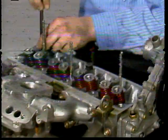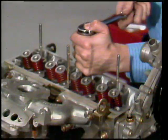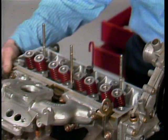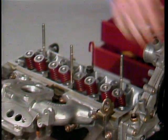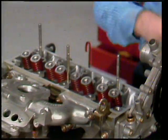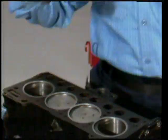This bolt corresponds to the location of a dowel which aligns the head to the block. Every wet sleeve engine has one, but the location varies by engine. Once you know which one it is, you remove all other bolts. You only loosen the pivot bolt about half a turn. Then, using that bolt as a pivot, swivel the head to break the seal between head and liners. Now you can remove the pivot bolt and lift the head off the block without raising the liners.